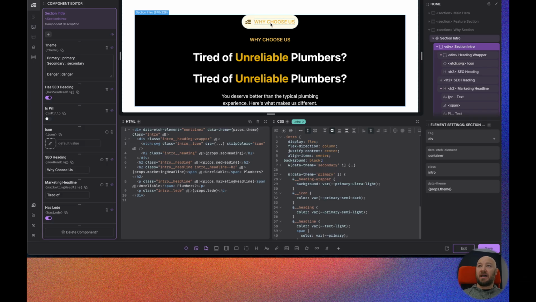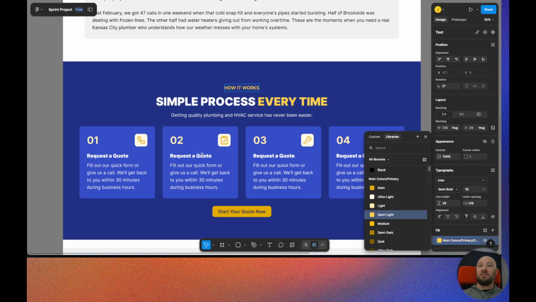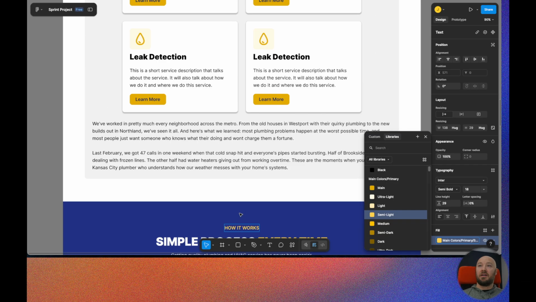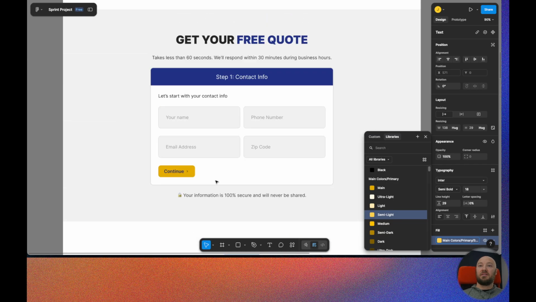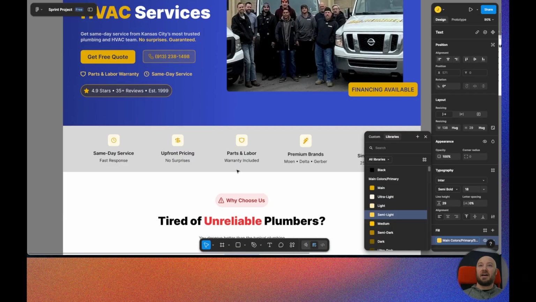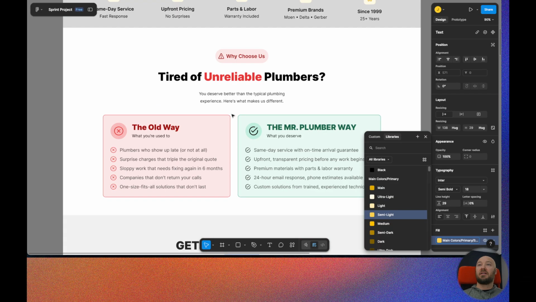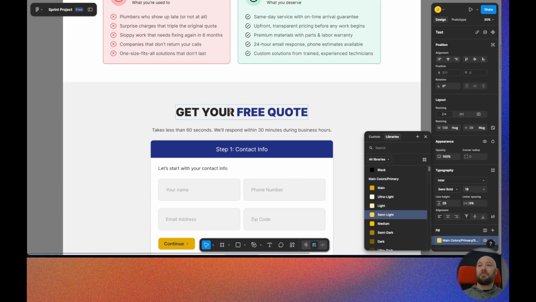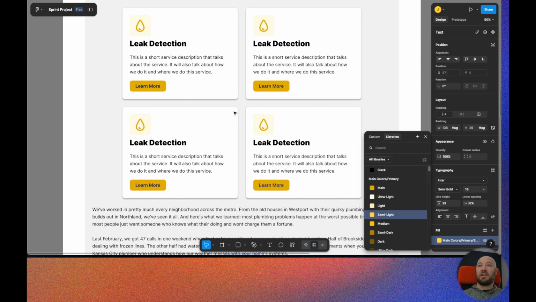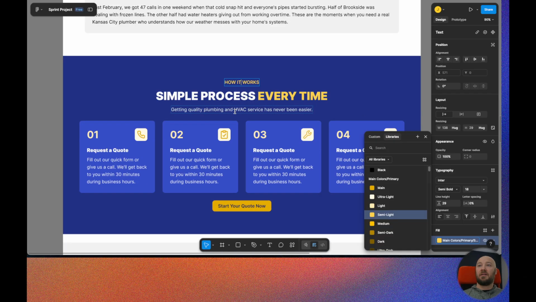Now we need to decide what we want to do color-wise on here. It might be best to change it to like our button color. However, we do want to still differentiate that that's not actually a button there. So in our case, it might be better.